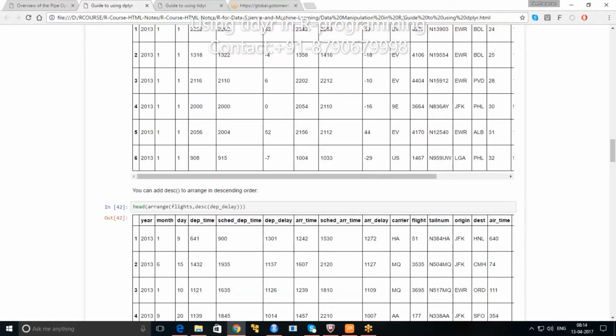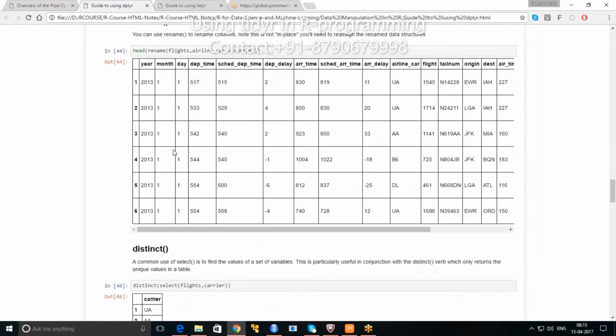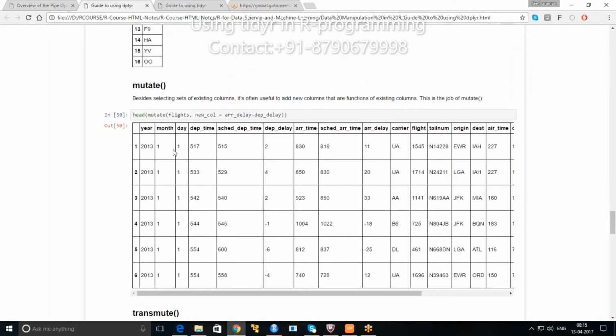Head will select sequential records from the top, tail will select sequential records from the bottom, and slice will take sequential records from somewhere else, probably from the middle, like 100 to 110. Whereas with sample, you choose random records from anywhere in the data set. That's what the sample command means.